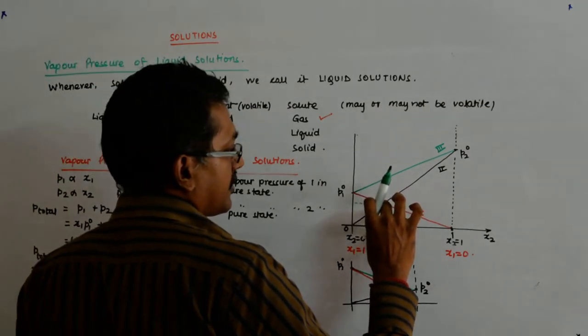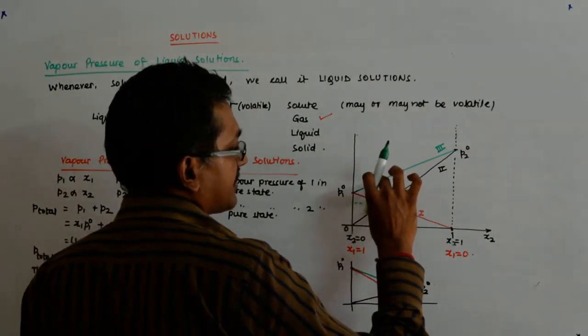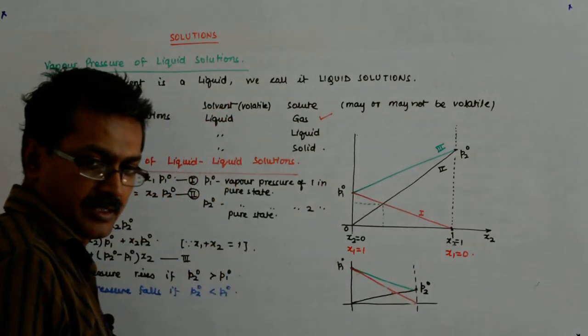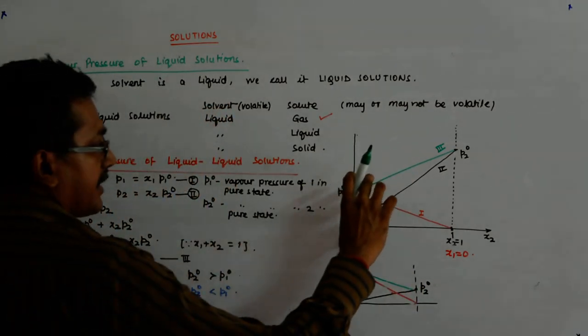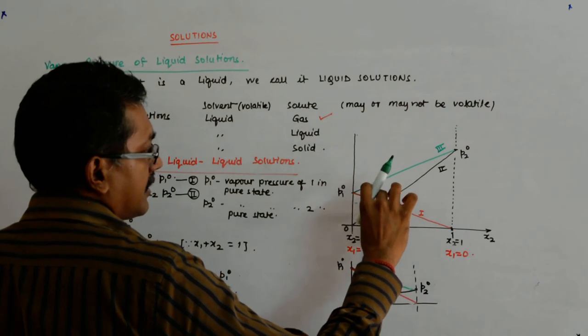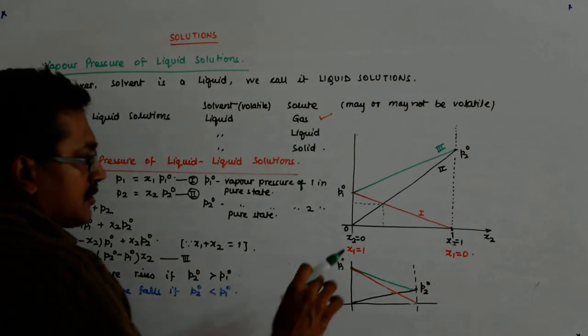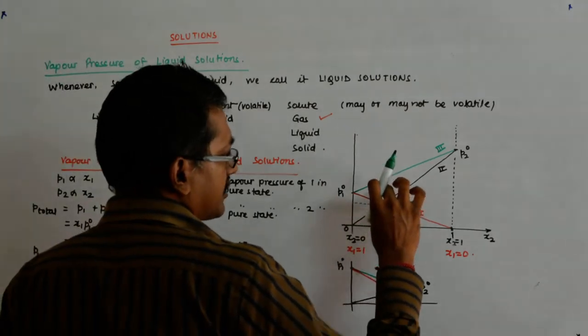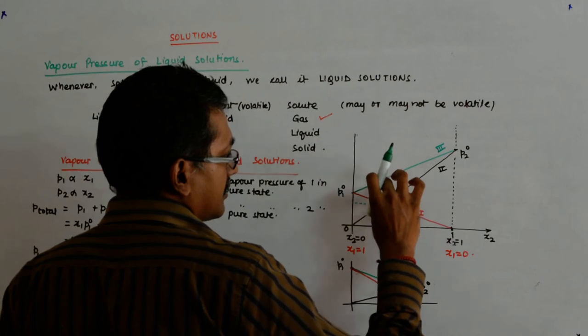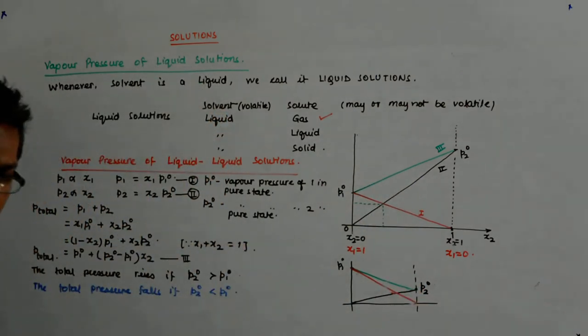So, here it is. It is the same due to both. That means this length is double this length. That means this height is double this. It has to be. Why? Because both of them are contributing the same amount. So, this plus this. This plus this. See? It is actually so.